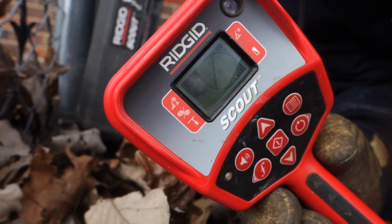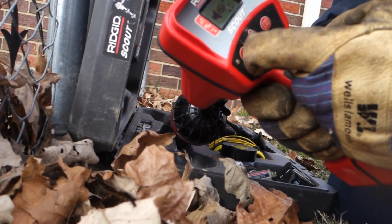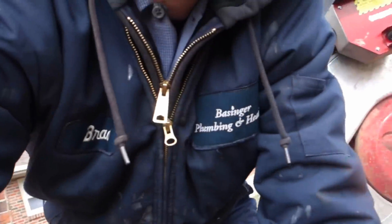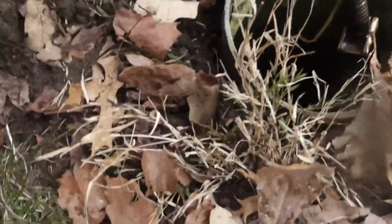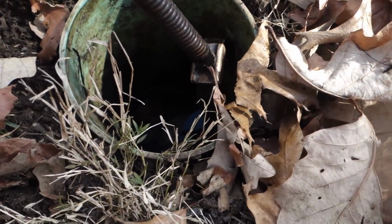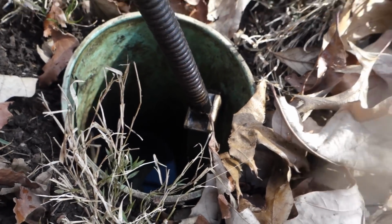Okay, so I started getting a little bit nervous about which way the auger was going. And at this point in time, I can't tell if it's actually going to the house or going away from the house. The last thing I need is for this monster cable to come up in the back side of the toilet, break it apart, and start wreaking havoc in the bathroom.